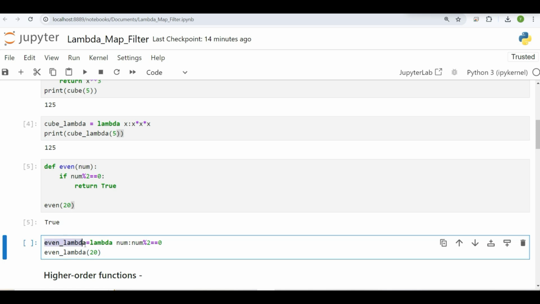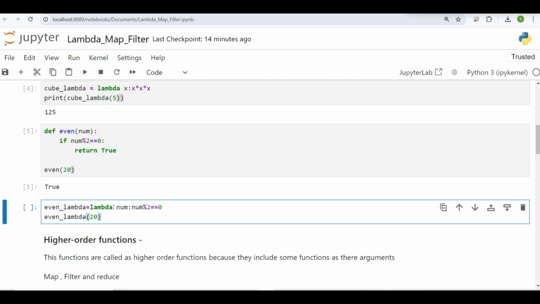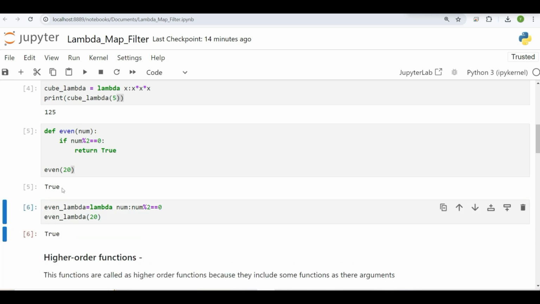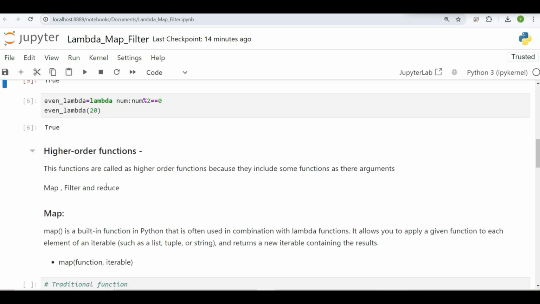I've taken a variable even lambda and then the lambda keyword, and this is the argument and this is the expression: num percentage 2 double equals 0, which means it is checking if the remainder equals 0, only then true, else false. You can see here we are able to achieve the same result. Clear?